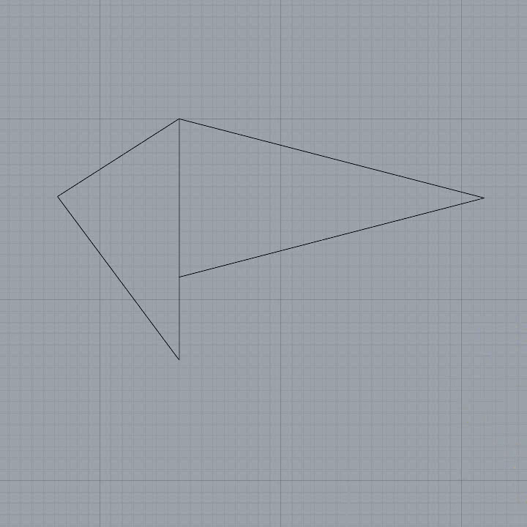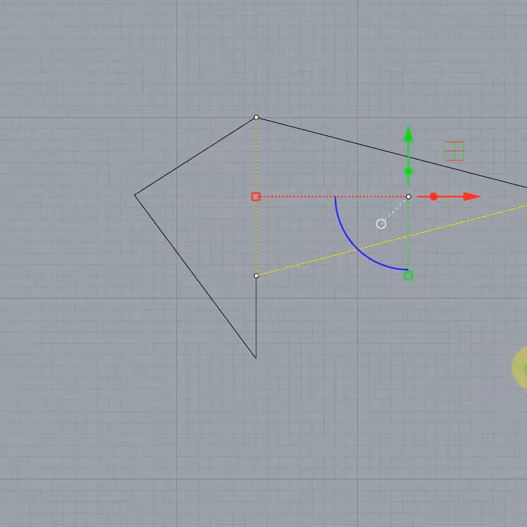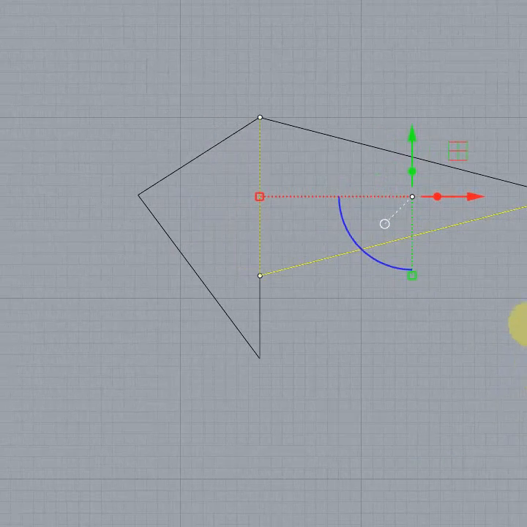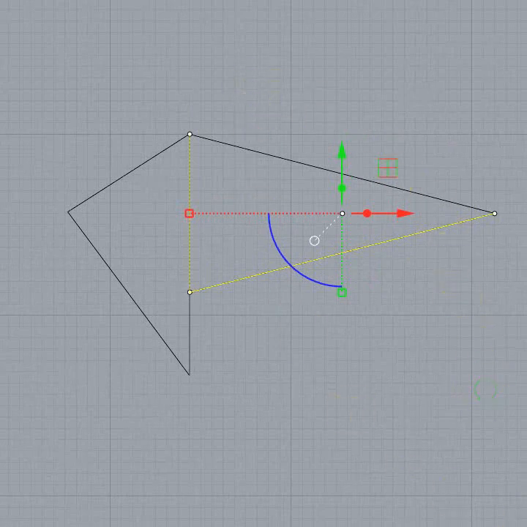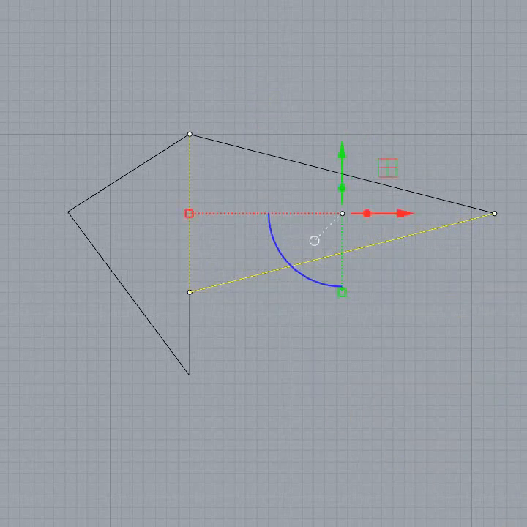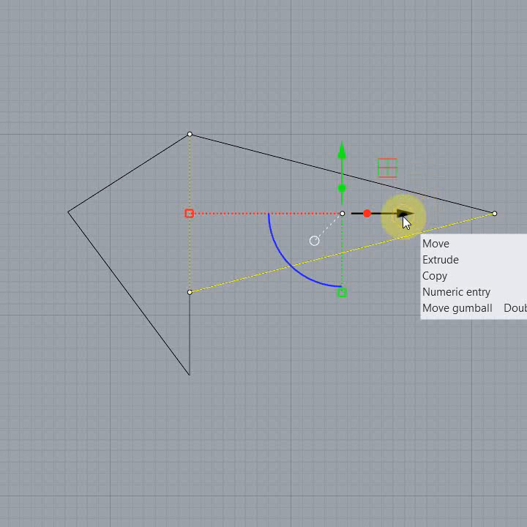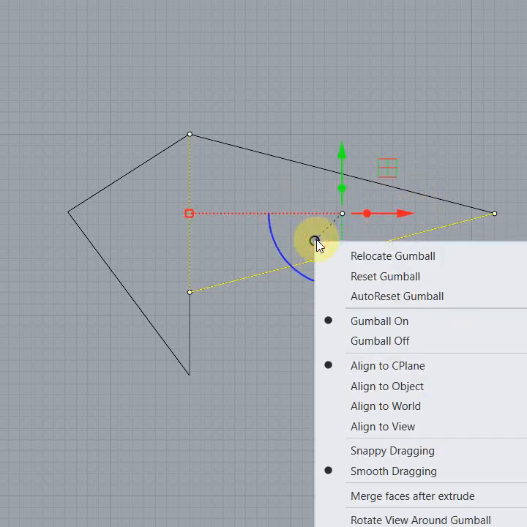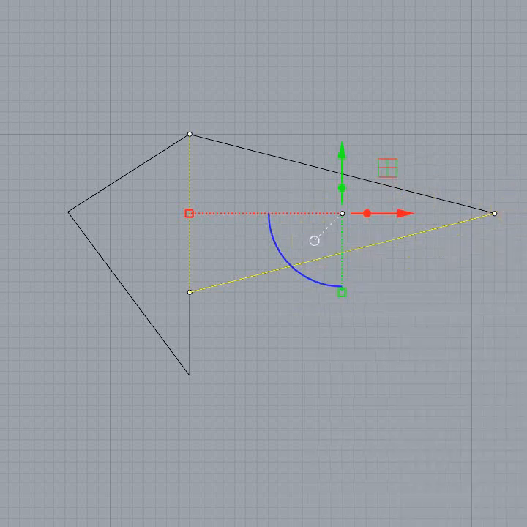And then we also have a gumball, just like in Fusion. The gumball, you can turn on and off. I sometimes don't like the gumball because it's easy to move things without realizing it. So depending on what you're working on, sometimes it's very great to use, and sometimes you can turn it off. But you can see that there's move, you can extrude, and you can also change where the gumball is located by clicking on that white circle.